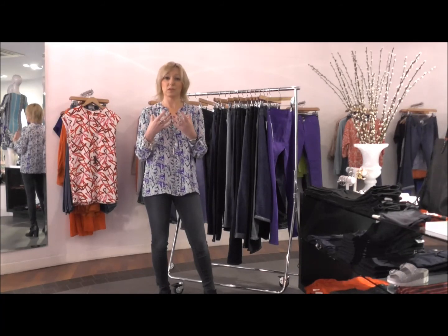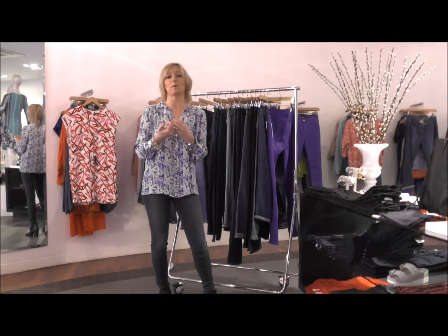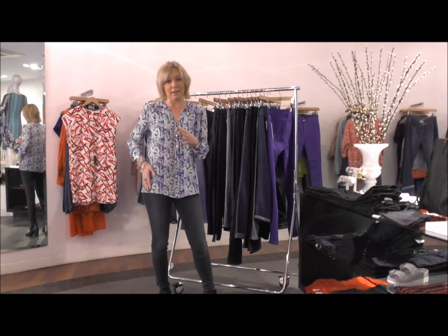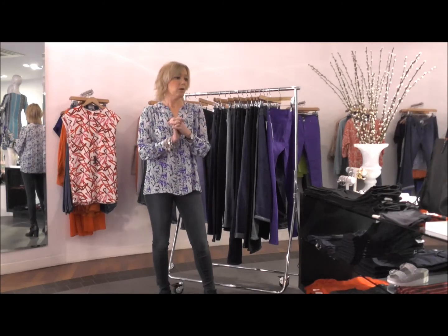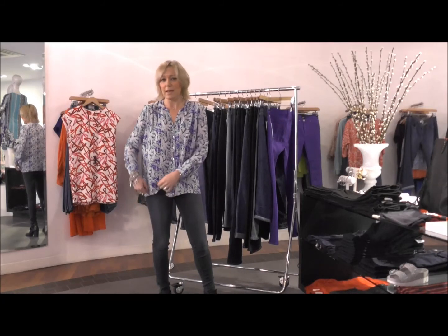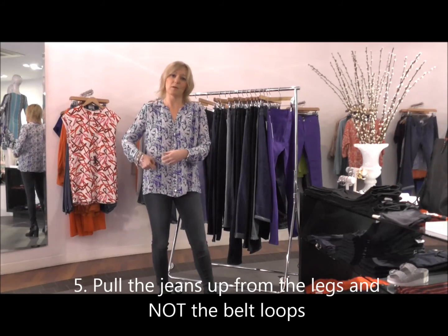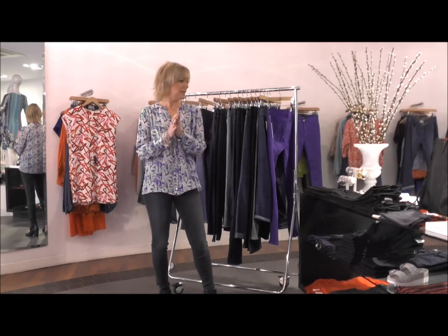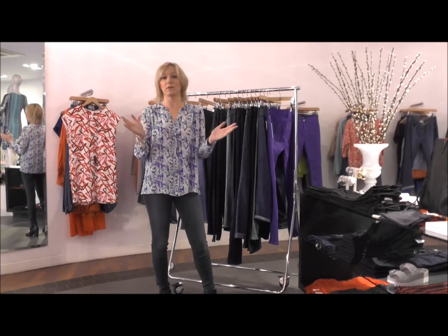Be careful the first few times you wear them as many jeans are heavily dyed, so there may be some color transfer onto light-colored fabrics — watch out around light-colored bags or sofas. When pulling up your jeans, remember to pull from the leg rather than the belt loops, as that will weaken that area. Follow those care tips and just enjoy wearing your jeans.